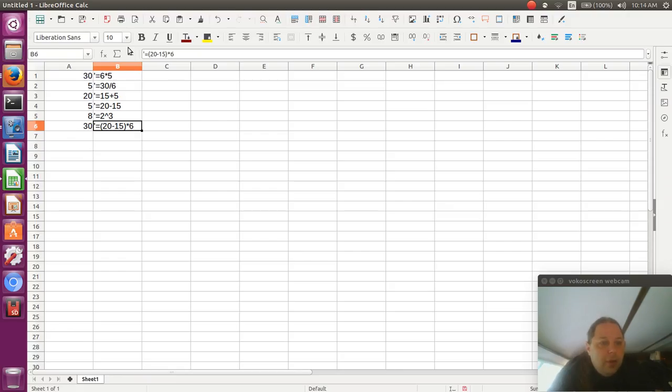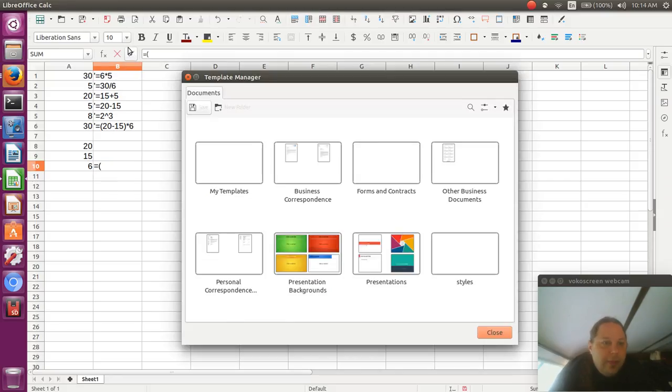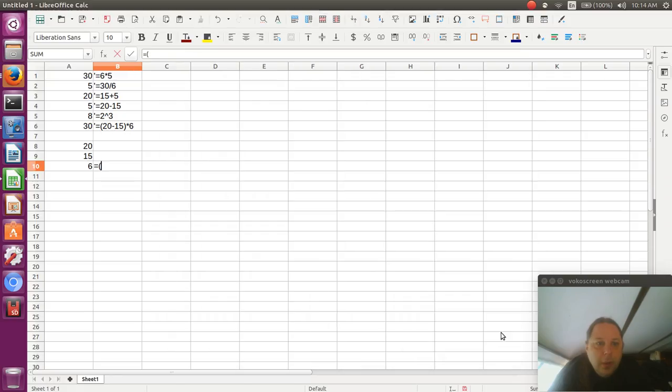Okay, so let's suppose for a moment here, we're going to work with this function. Let's suppose I wanted to store abstract arguments. Let's say I want this cell to be 20, and this cell to be 15, and this cell to be 6. Over in some other cell, let's say here, I can do something like this. Equals, open parenthesis, click on the 20, or I could type its address, which is A8. This 20 happens to be in column A, row 8. So its address, if you will, is A8.